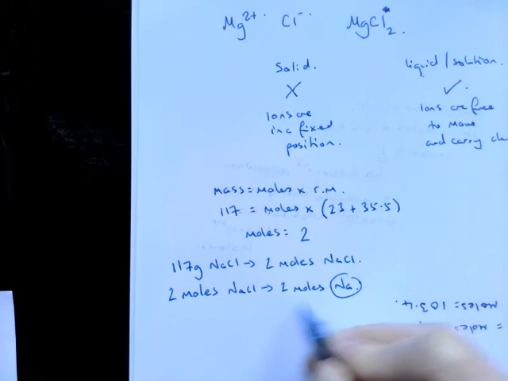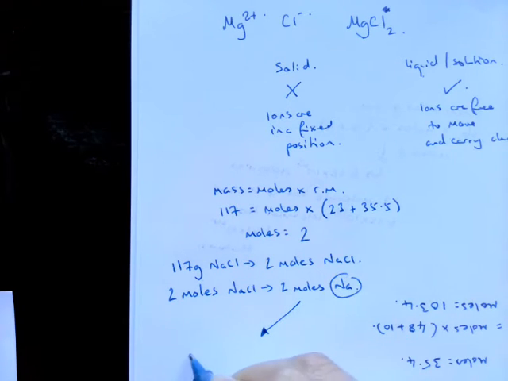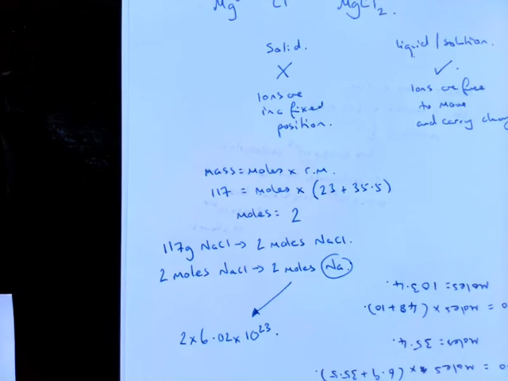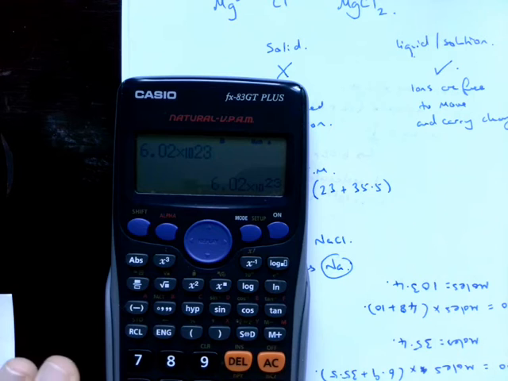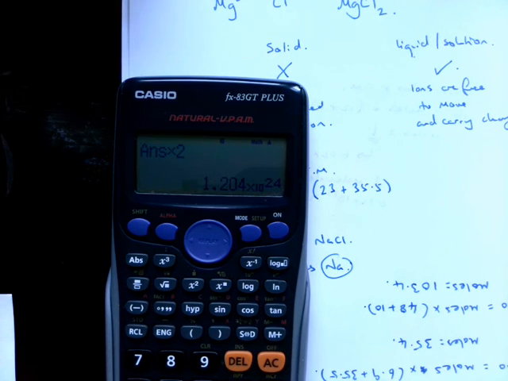Now 2 moles of Na is going to be 2 times 6.02 times 10 to the 23 sodium atoms. So your answer for 4E should have been 1.204 times 10 to the 24. If you haven't got any of those right, you need to go back and have a look at them again, and then there should be a quiz for you to do to make sure you understand how all those work.